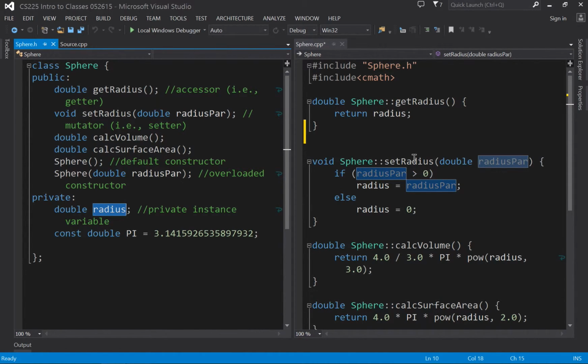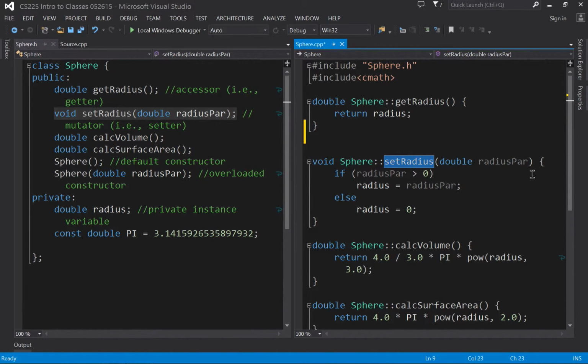Again, with this set radius, how did I create that? Well, first of all, I just look over here and I'm pretty much just copying and pasting this entire thing, and then I'm adding in between sphere colon colon. You'll notice that this over here is pretty much identical to this, except I added the word sphere colon colon because that's where the class name is, or the header file. And so this scope resolution operator allows me to access a particular member from this class, and in this case it's going to be set radius.